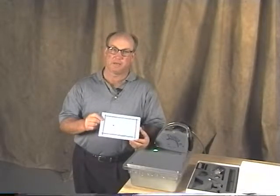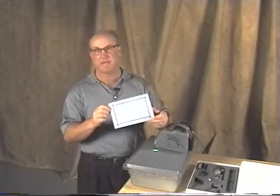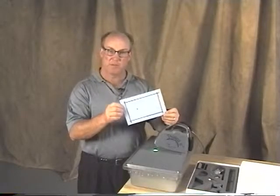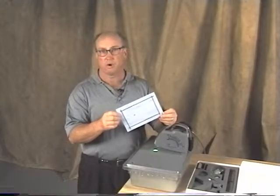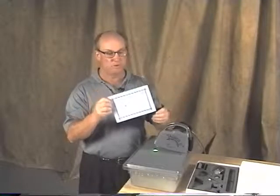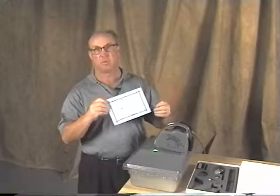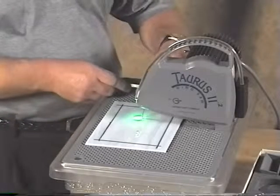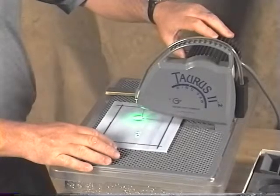Now I would like to show you use of the accessory kit along with the separating blade. We've drilled the hole in this piece of glass and what I've done is laid out a three-quarter inch frame around this piece of glass. I'm going to create a solid frame without any breaks in it so that you can use it as a mirror, a frame for a picture, or a sun catcher — as an example of one way to utilize the accessory kit along with the separating blade. I've inserted the blade through the hole and I'm going to cut up to the line.